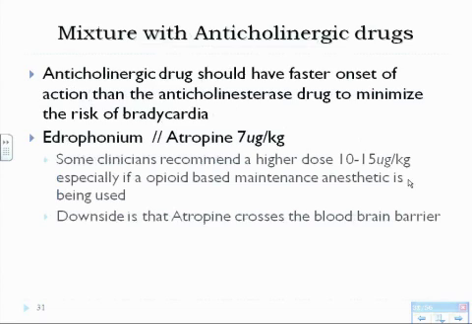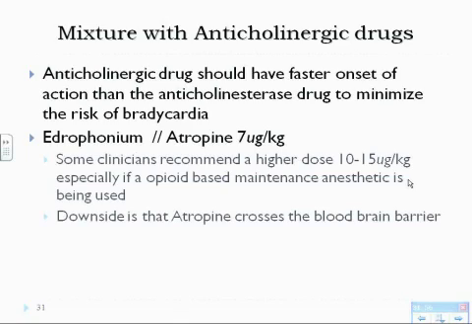Now, you have to mix your mixture. You always mix your anticholinesterase agent with your anticholinergics. Okay? I tend to mix my agents together in a slightly different fashion than other people, and I'll show you what I'm talking about. Edrophonium has to be mixed with atropine. Okay? The reason being is the onset speed is very fast, so you need an anticholinergic that sets up just as fast. So, and that's atropine.